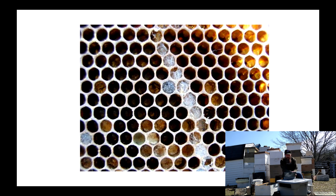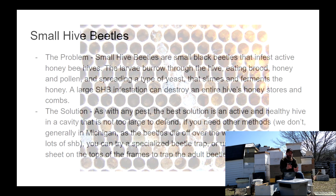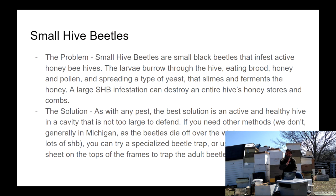Next up are small hive beetles. Thankfully we don't have to deal with small hive beetles too much here in Michigan. They might be a little bit worse this year because this winter was super mild, but generally the cold and the freeze kills the small hive beetles off, so we don't really have any really bad infestations. Generally the ones we do see are imported and few and far between. But if you're south of me or concerned at all, the best method once again is to keep a really well-populated, happy, heavy, and healthy hive. If you do have an issue, there are a bunch of different beetle traps, but also unscented Swiffer sheets that beetles just get caught in — that's pretty much the industry standard at this time.